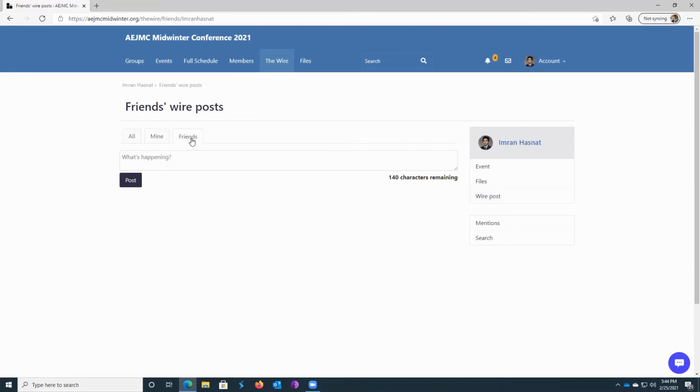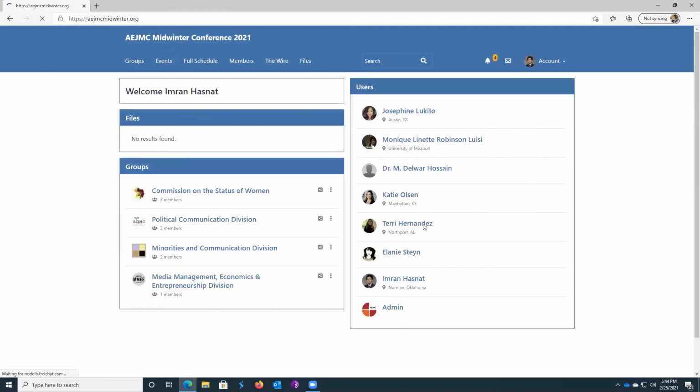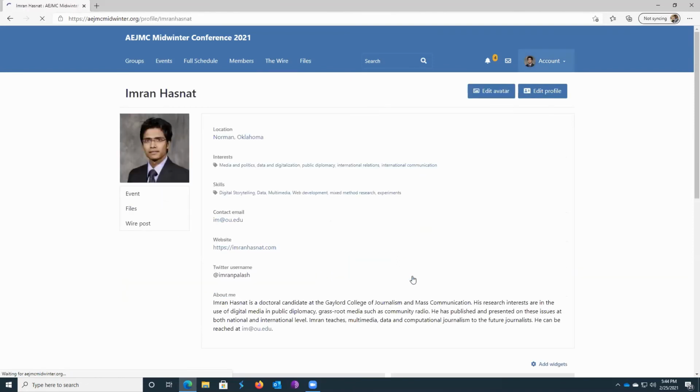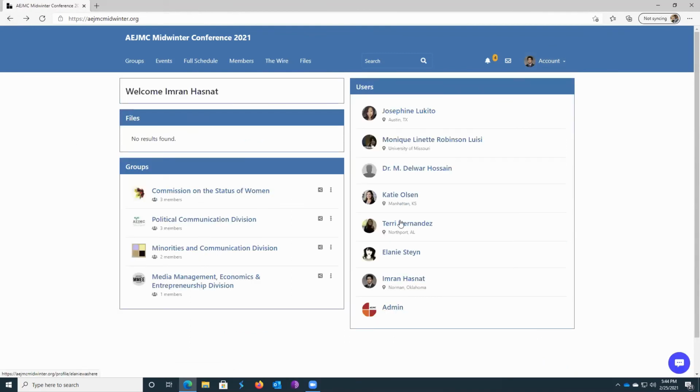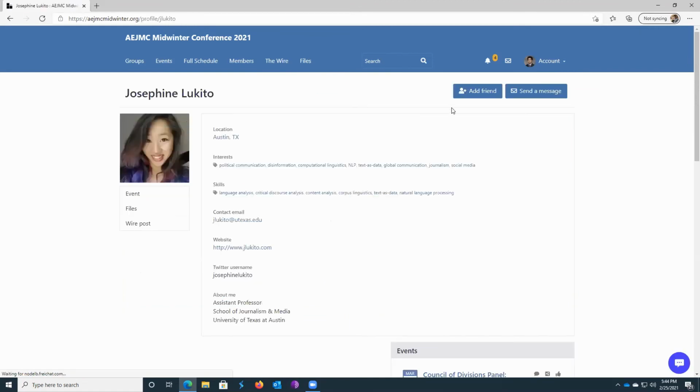You can also see what your friends have said. Speaking of friends, when you are in the member list or in the home page, when you are in the group, when you are in the user page, you can click on anyone's profile, and you can add them as a friend.